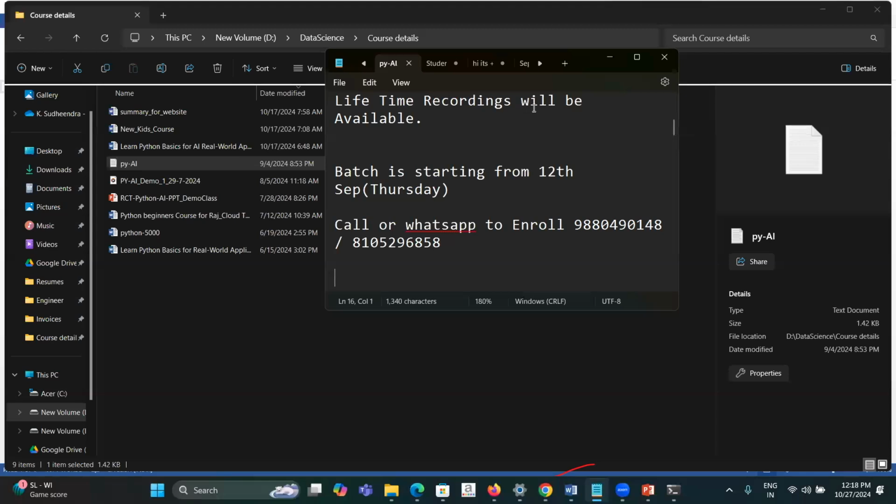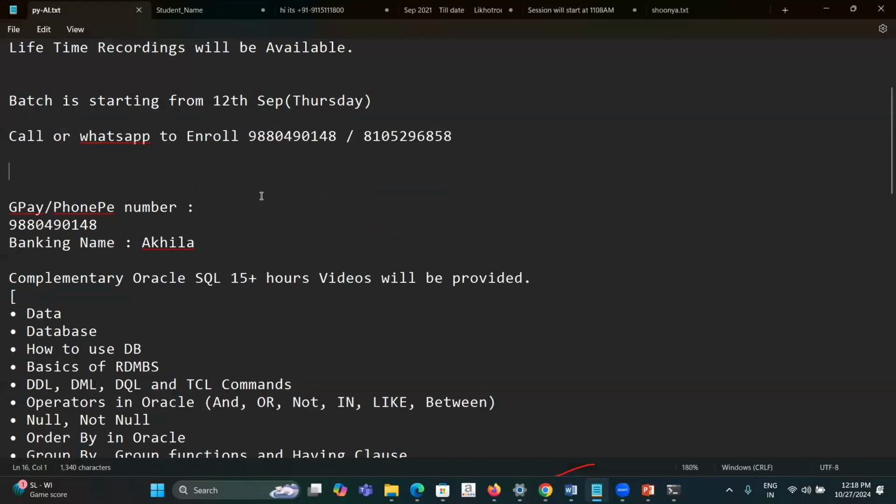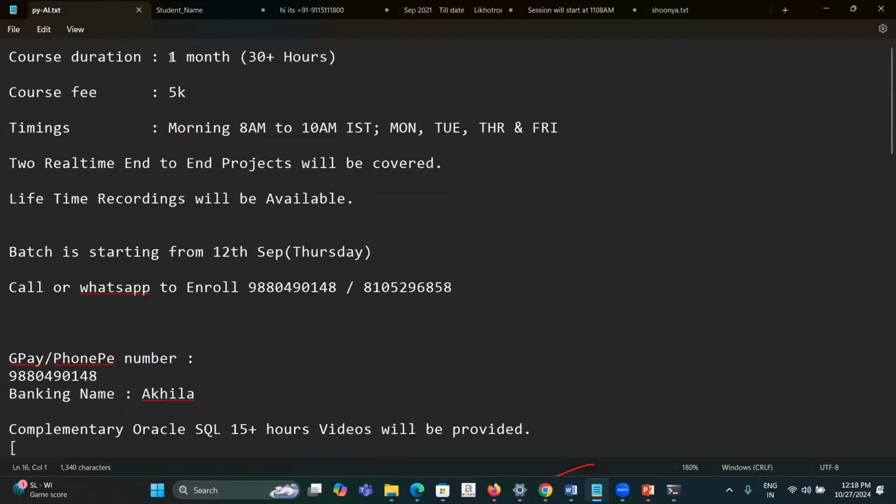Yeah. So, in summary, this will be a course of 1 month, which will be approximately 30 hours. 15 sessions will be there, which is approximately 1 month, because we will be conducting only 4 sessions weekly, and hence it will become almost 1 month. Out of 7 days, we are having 4 sessions. So it will be almost 1 month.